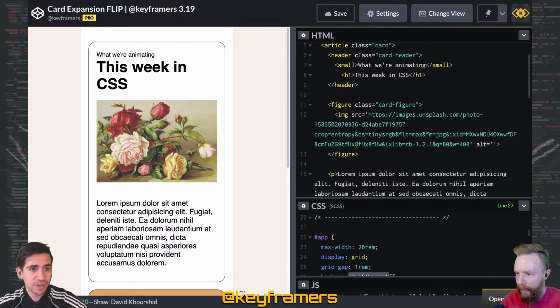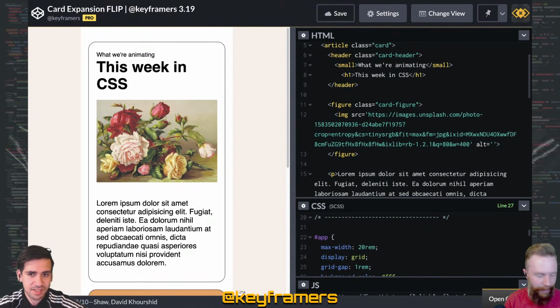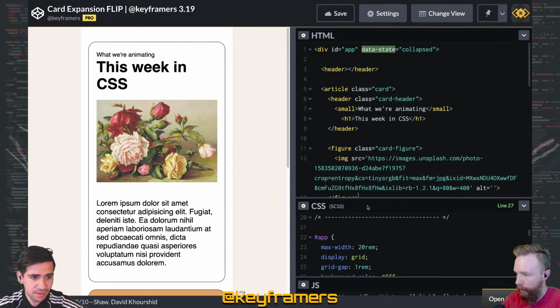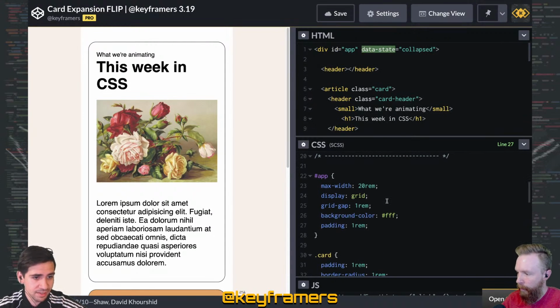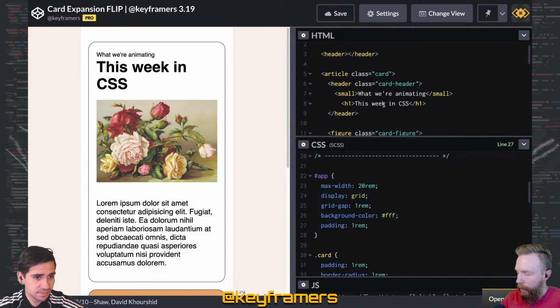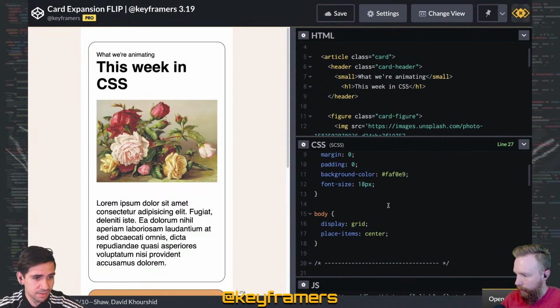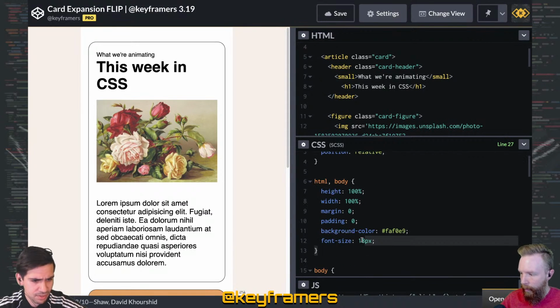All right, but anyway, we are changing that data-state attribute. I just have it as collapsed or expanded because that sort of describes what we're doing here. When we're in the collapsed data state and you see all of these cards, the idea is that you don't see the paragraphs inside. So yeah, we have that data-flip. You already added that there. Did you add the JavaScript?